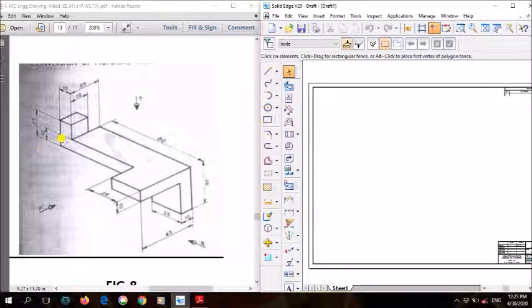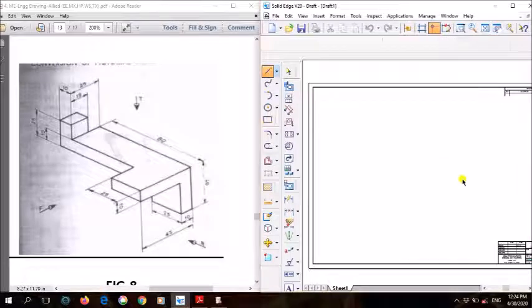Just concentrate on the left side of the screen. This surface here is one surface that is visible, and this is another surface that is visible. Apart from that, there is a projection downwards, a small projection of some dimension that is given, which we'll see when we start drawing. This projection is visible. So three surfaces are visible in the front view: this solid projection, this second surface and this third surface.